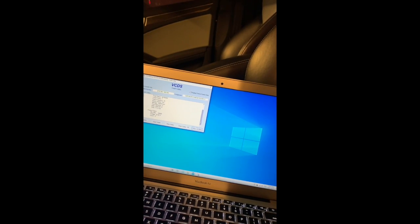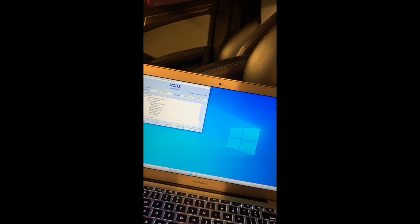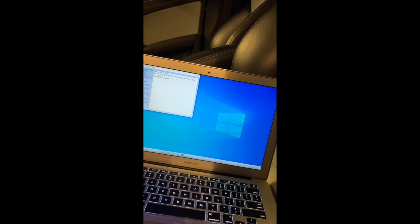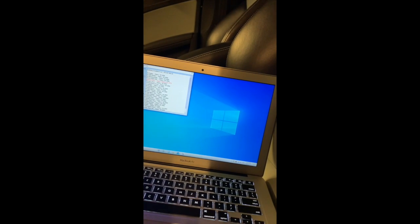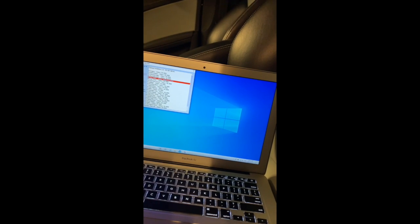12 volt voltage, okay. Energy management, okay, well, that was good. We'll skip that. Everything else is clean. After I'm done with all the work on it, we'll go for a drive and make sure everything is good to go, hopefully except for the door handle. The door handle code keeps coming back, and the auxiliary heater, which we're not really concerned about right now.